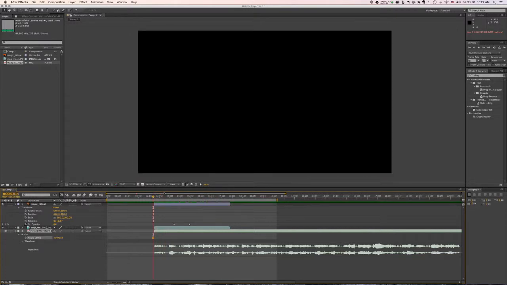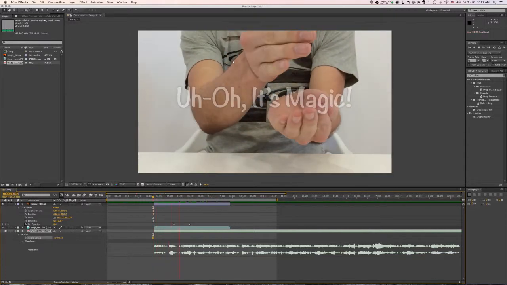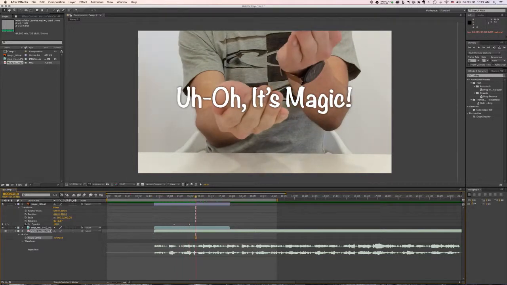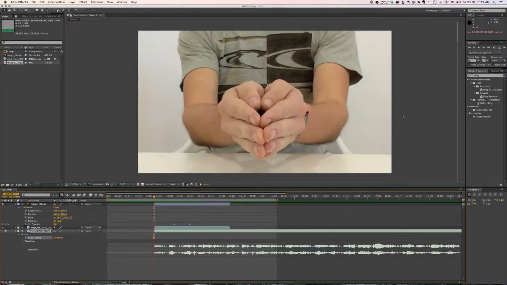Also, I should note that when you play things back in your timeline, this is not real time. In fact, it'll even tell you up here in your info palette that it's currently running at 8.4 frames per second, not 15 frames a second, which is the project setting, is the second number. So it's not showing you what the real time is. To get a real time version of this, you do a preview.